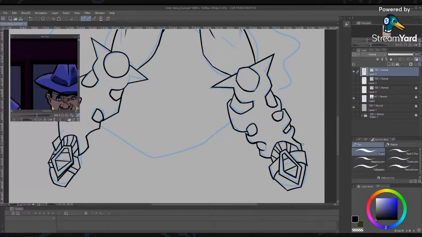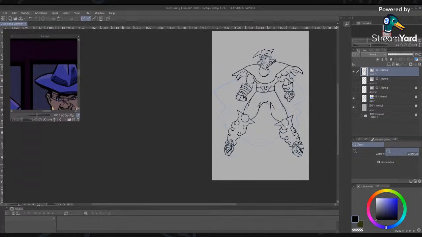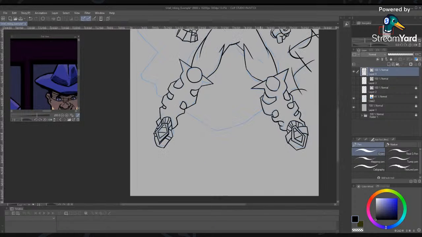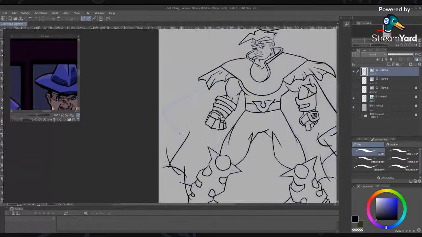All right. Now all we have left is the cape. Okay. Straight, curve, curve, curve, straight, curve, straight, curve, and curve, straight, straight, curve, curve, curve, straight, curve, straight.